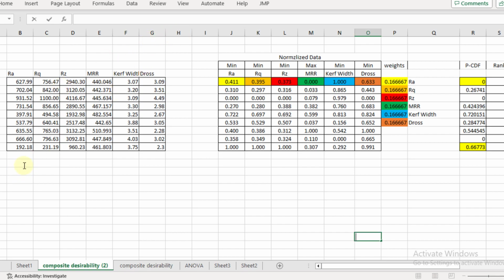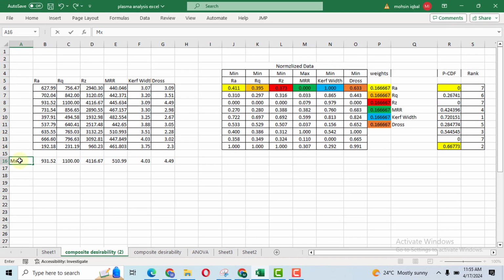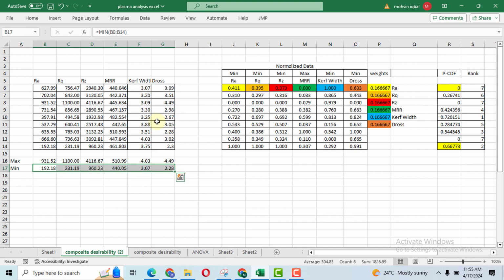In order to do this, I suggest you calculate the maximum value for each of the columns. Select the column, here we go, drag it down so you have the maximum values for all of the observations, and then calculate the minimum for all of them, so that it will help you when you are going to apply the formula. I have computed the values based on signal to noise ratio and the original response variable. However, this video is based on the experimental values. So here you can see that the formula has been applied.